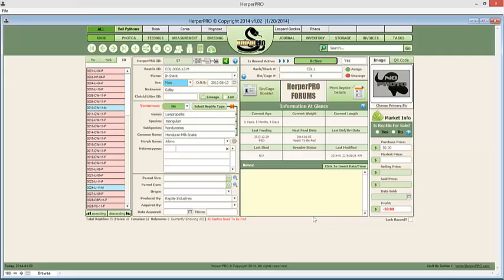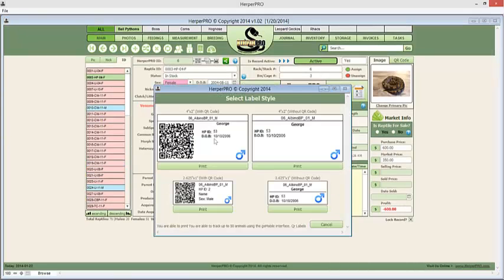I'm going to go ahead and print some labels now for the cage cards, for the cage labels with the QR codes. So we're going to go ahead and select this animal here. Up here, next to the HerperPRO ID, there is the printer icon, so you're going to press that. Then you select the type of label you want to print, and this is the large 4x2s. On the bottom here is the 30 per sheet ones. These tend to be the most popular, the ones on the bottom here, so we're going to go ahead and print that one.